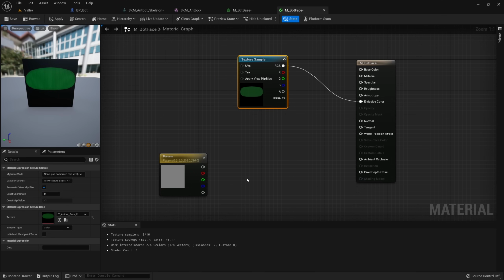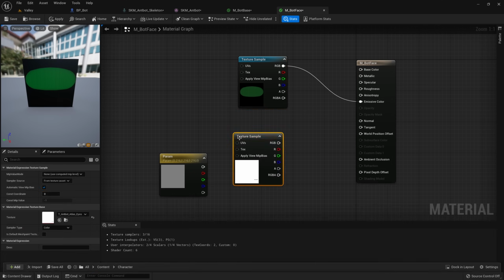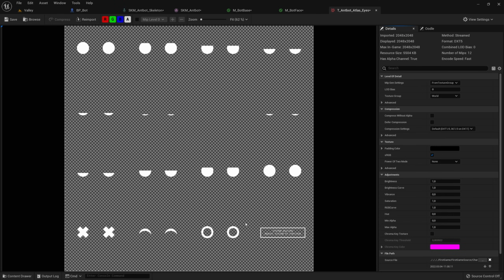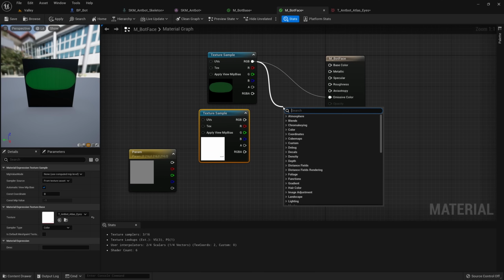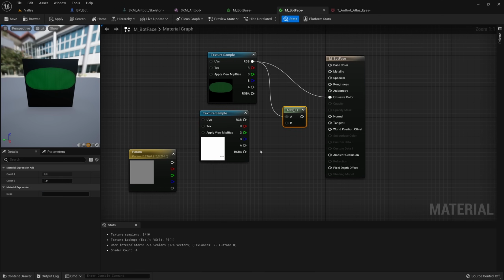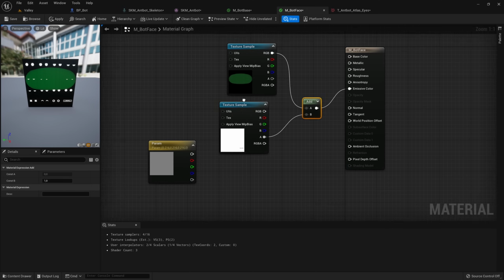So now let's add the eyes. For that, we have an atlas here, which is mainly a texture with an alpha masking its different expressions, and it's on a 4x4 grid. So to select the face we want, first we want to add this texture to our background texture. So we use an add, and we can use the alpha channel for that because that's where the information is stored. So now we can see the whole texture added to the other.